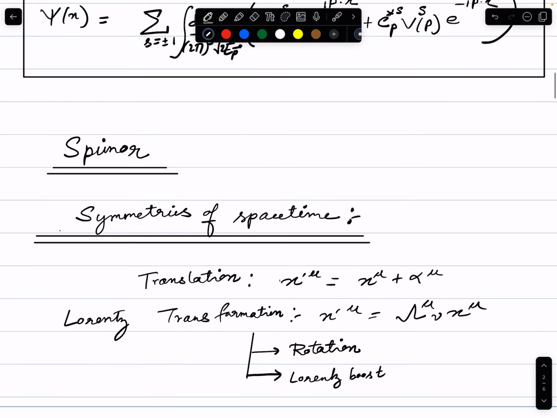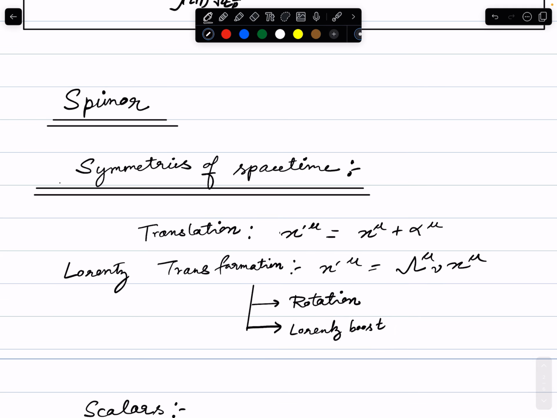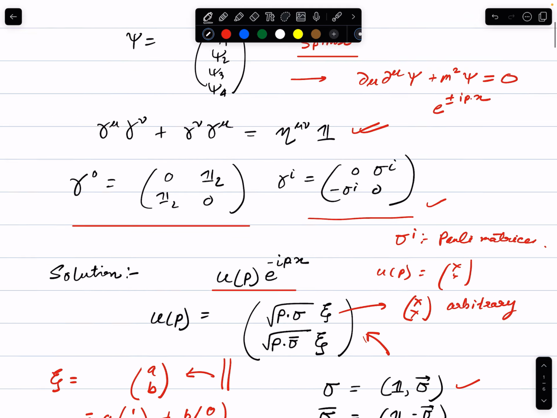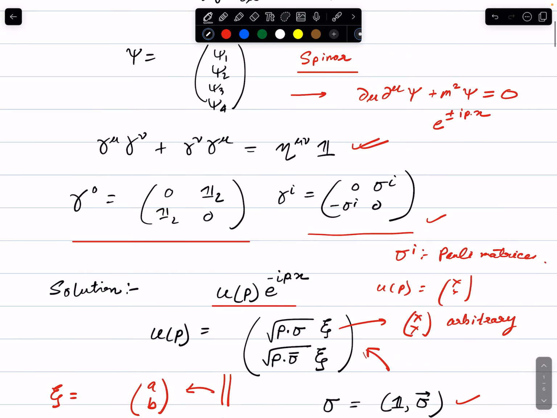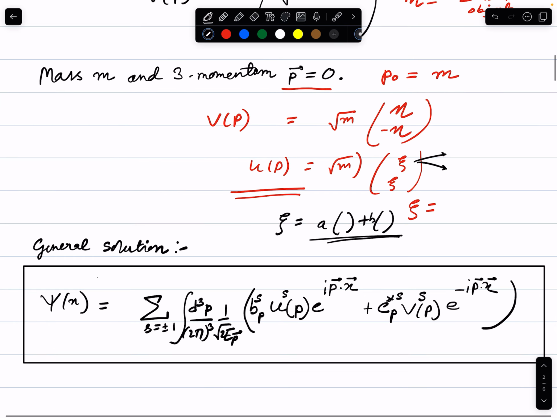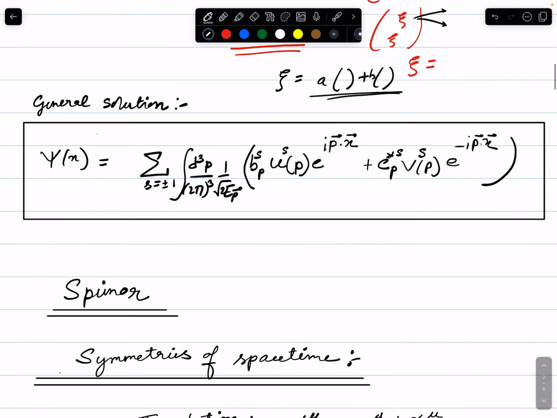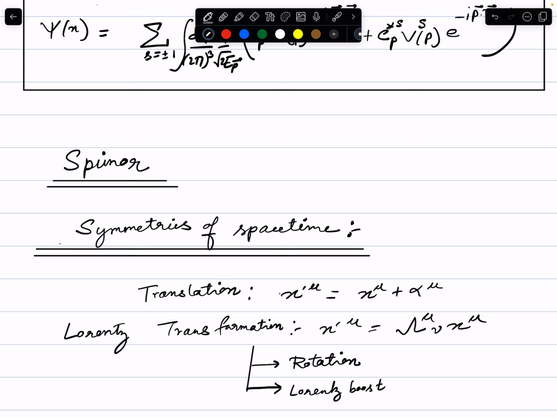Okay, so now I'm going to tell you a little bit about spinors and what they mean actually, what is the geometric meaning of spinors. This is not needed for exams, and this is just for your knowledge. At this point it might seem a little out of the blue why we wrote a 4-component object and why we are saying that an electron is described by a 4-component object. Of course when Dirac wrote it, he was just trying to write an equation which is both relativistic and quantum, and he simply came up with the equation.